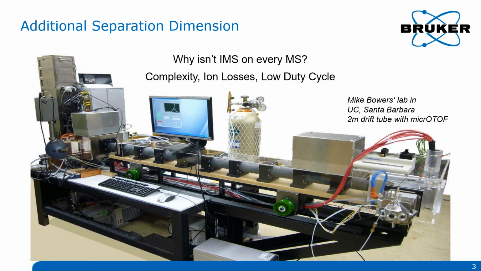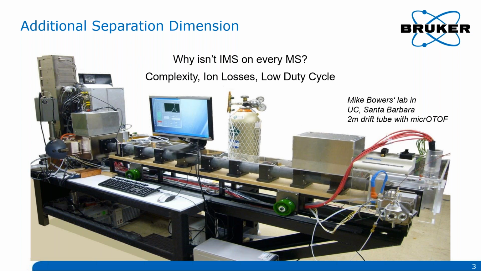However, its ion mobility drift tube is 2 meters long. It loses ions along the way, and the duty cycle of the system is pretty low as well. Ions are introduced in batches, and the previous batch must go through the drift tube from the ion source to the mass spectrometer, so basically, in this case, from right to left, before the next batch of ions can be introduced. Obviously, these factors reduce sensitivity of the system, and the sheer size makes it less than practical for most labs. Great experimental setup, but not exactly a workhorse instrument for most polymer labs.